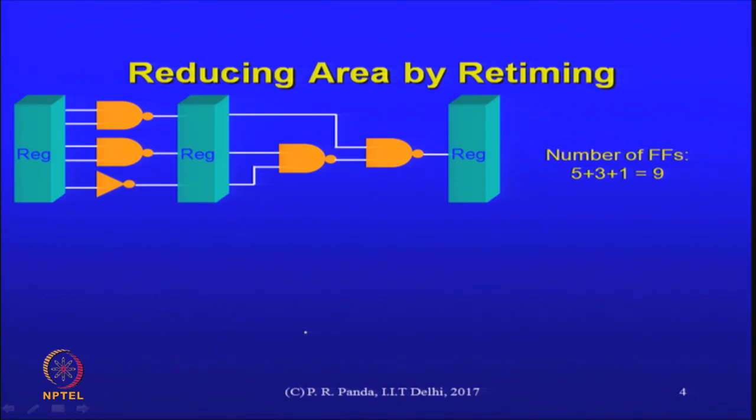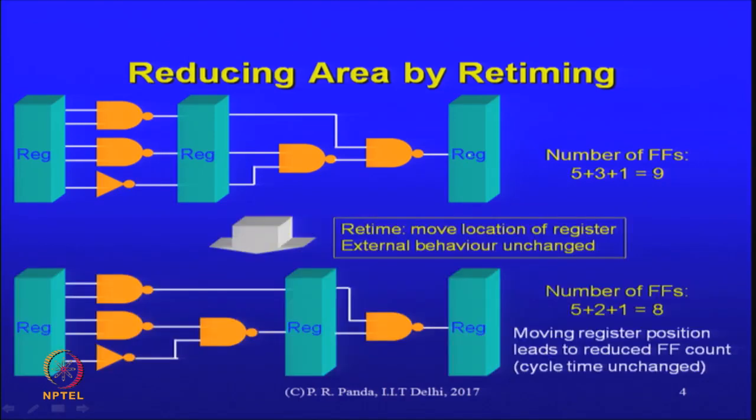Equivalently, we can of course consider this as an area optimization. How? The flip flop count is this, right? There are 5 flip flops here, 3 flip flops here, and 1 over here. As a result of any retiming that you do, here it is the other way around. That register here, these 2 flip flops were moved to the output. That is what happened essentially by moving that gate to the previous stage. It is the reverse of what we did earlier, and what do you see? The number of flip flops has reduced because this middle stage has gone from 3 flip flops to 2 flip flops. This is a different optimization, it is an area minimization optimization, but it is compromising on timing.